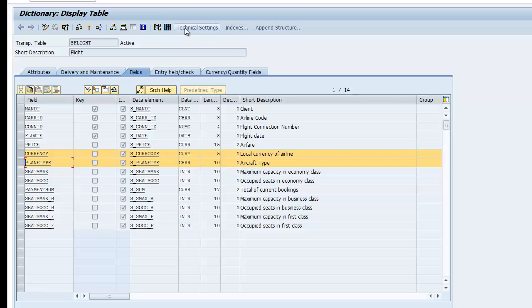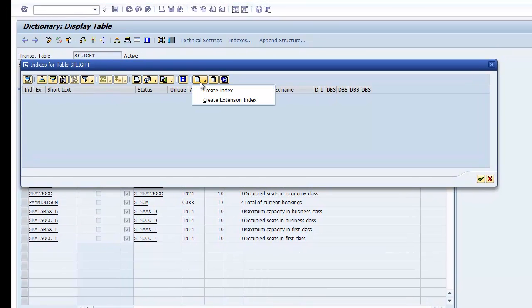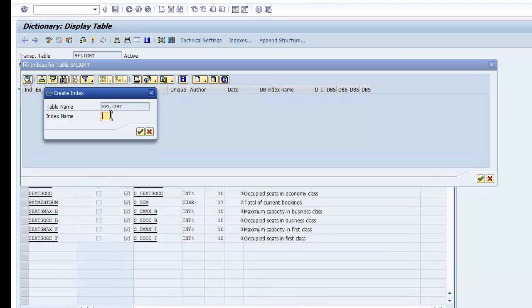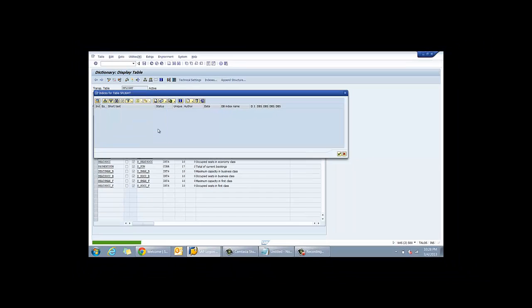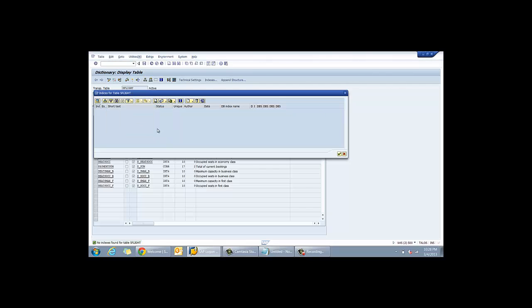To do that, you hit on indexes, come to the create button, create index, give a name, GI1 let's say, and execute.